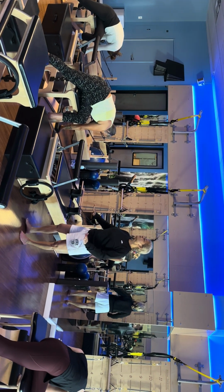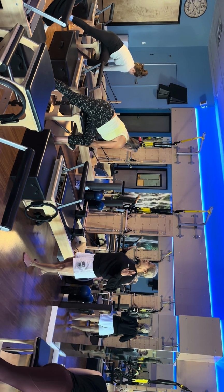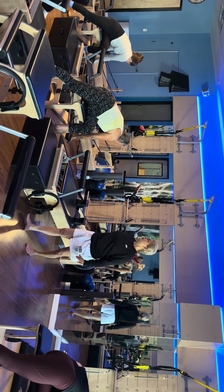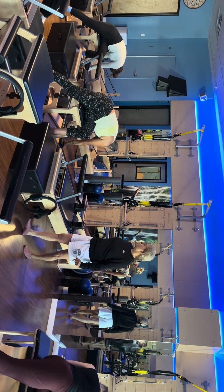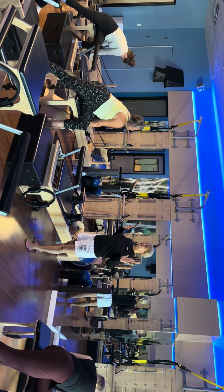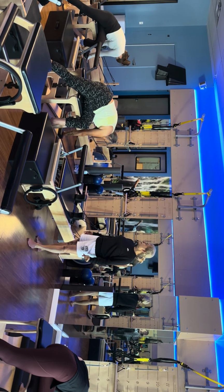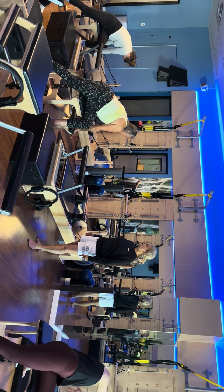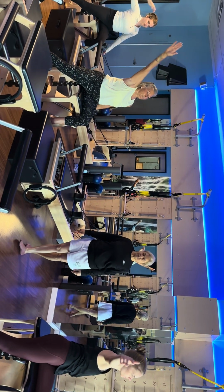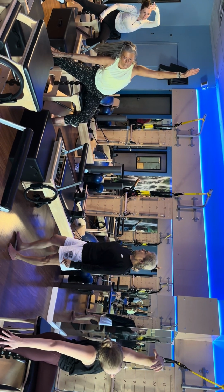So again, as we inhale, come up into that beautiful mini swan position, expand your chest, and then lower it back down. Let's do that one more time, slow. Enjoy that beautiful stretch. Bring it down. And then slowly come up and then unrotate and come into your counter stretch. Nice work here.